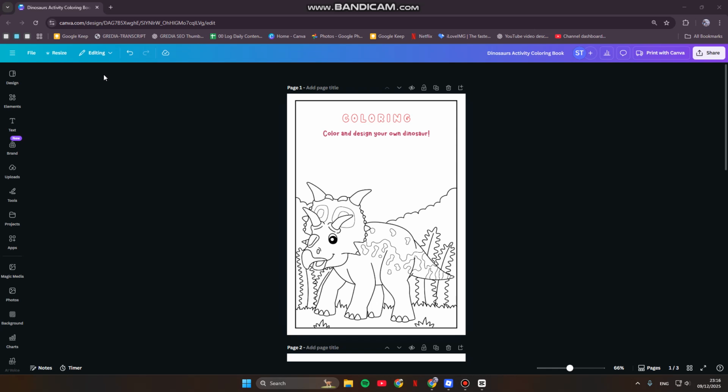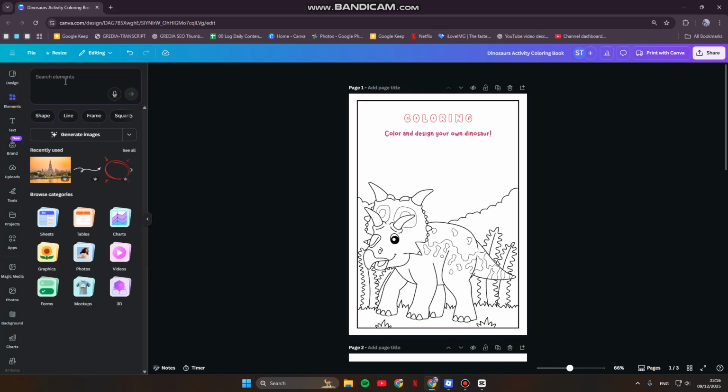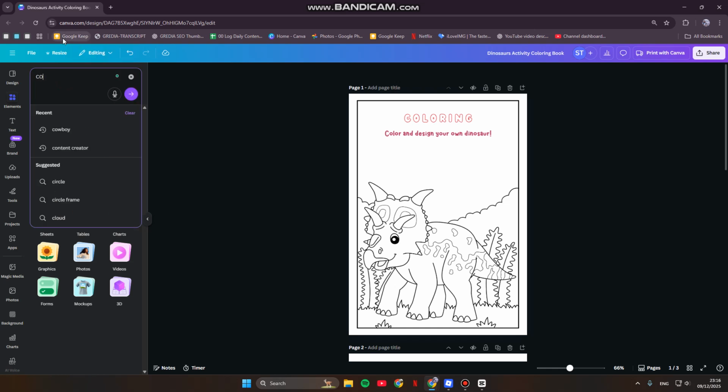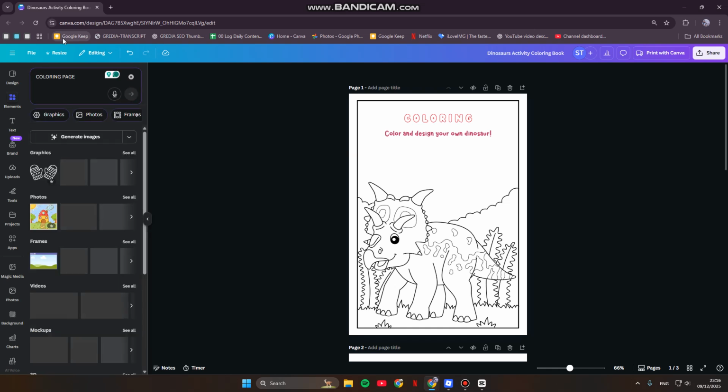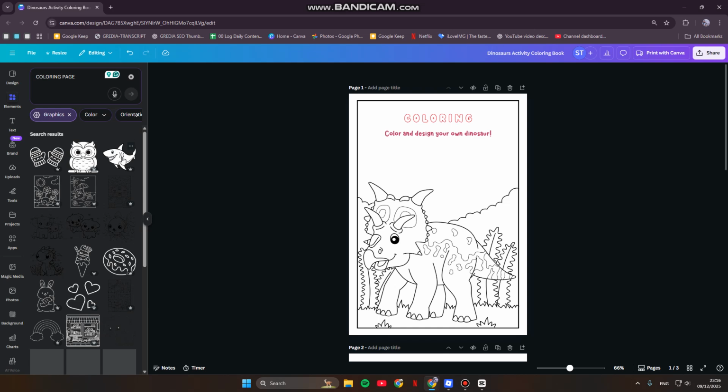So first, for coloring pages like this, you can go to the elements and search for coloring page or outline illustrations to get these elements without color. You can just click on it and add the graphics.